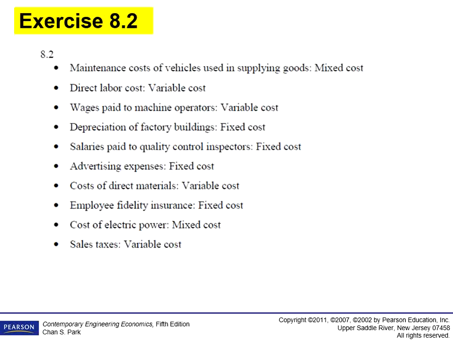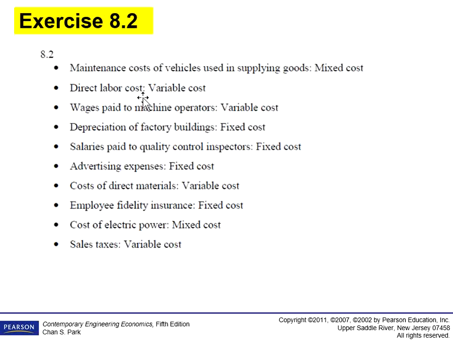Yes. Anyhow, this is the answer of what we said. Maintenance cost of vehicle used in supplying goods. It is a mixed cost. Why is it a mixed cost? Maintenance cost of vehicles which are used in distribution or supplying goods. In maintenance cost, sometimes you have a mechanic fee which is fixed, plus the cost of, let's say, spare parts. So it has both fixed and variable.